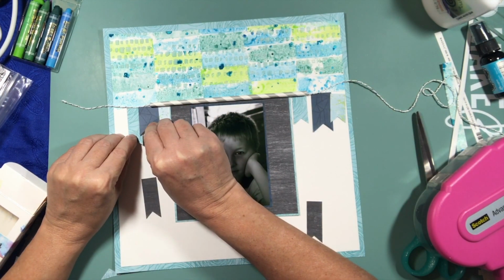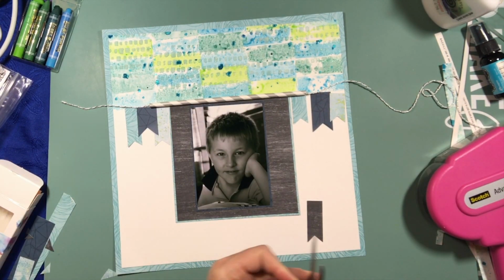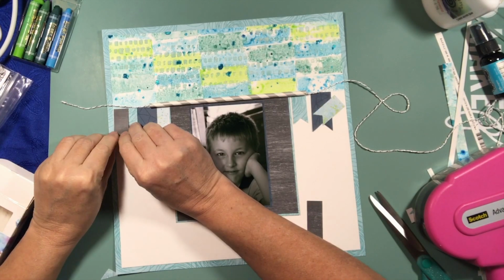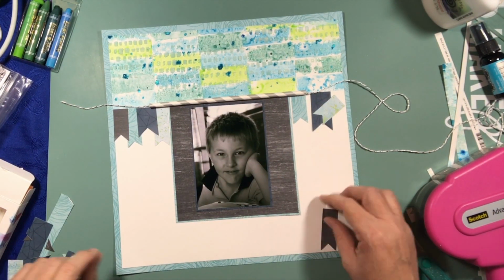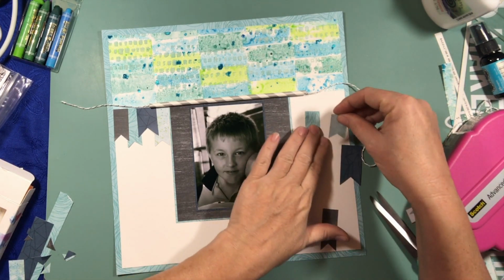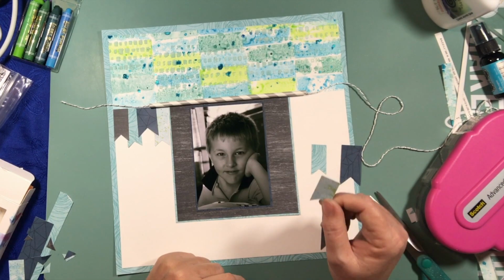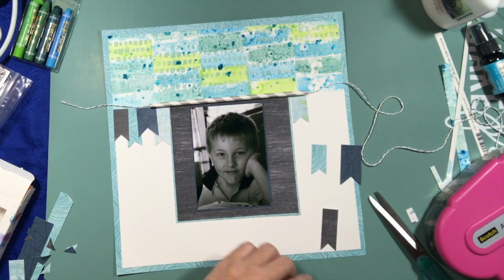As you can see, I'm just trying to position them, thinking about which one I want on top, which one I want underneath, and attaching them as I'm going along. I try to put the shorter ones on the top so that you don't lose the effect of the tail. Mind you, I don't always stick to that, but that's what I try anyway.